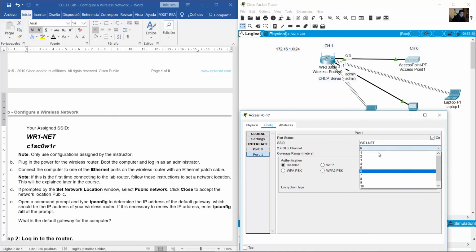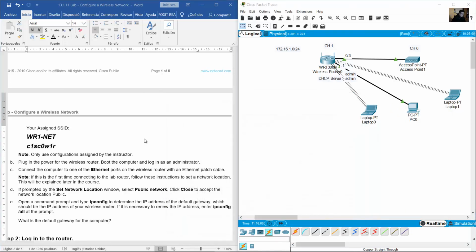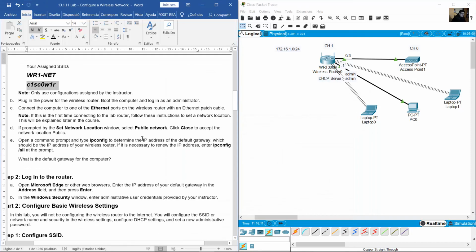The channel is 6. Very good. Use WPA2 PSK, use C1SC0W1R, and AES. And this password, very nice. Close this.